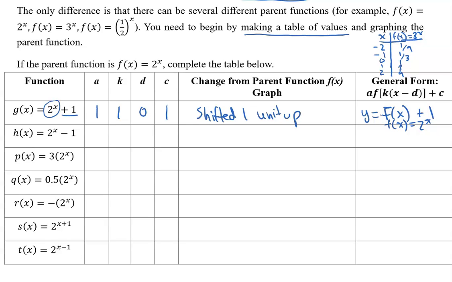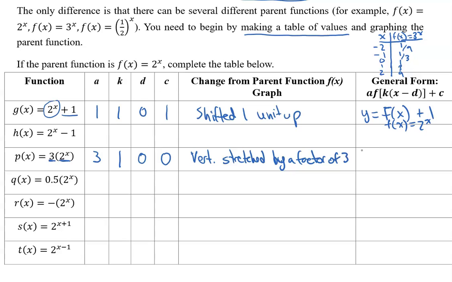I'm going to skip ahead to the third one, and then at the end of this, I'm going to show you all of them together, but I'm just going to do a couple here and then allow you to fill in the other ones. This next one, we have, again, the parent function of 2 to the power of x, and the only difference here is this value in front of it, which is the a value. The a value is 3. The k value, again, is 1, because there's no horizontal stretch or compression, so it has to stay as 1. And then the d value is 0, and the c value is also 0. So the only thing that happens, because there's only an a value, is that it is vertically stretched by a factor of 3.